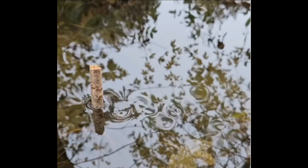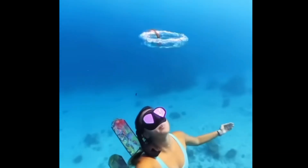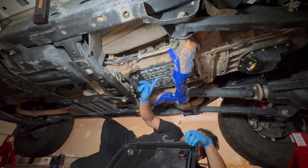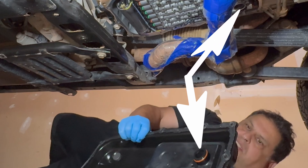Next time you're off-roading and stop by a stream, look at how water flows over uneven terrain or around an obstruction — a rock, a branch, a tree. The flow accelerates, separates, and begins to rotate. That swirling motion is a vortex: energy concentrating as fluid changes direction and speed. Just like in the transmission, that rotation can pull air down into the flow. That's why transmission pan geometry matters so much. Yes, fluid volume matters, but flow quality matters more. Fluid doesn't care about convenience — it obeys physics.